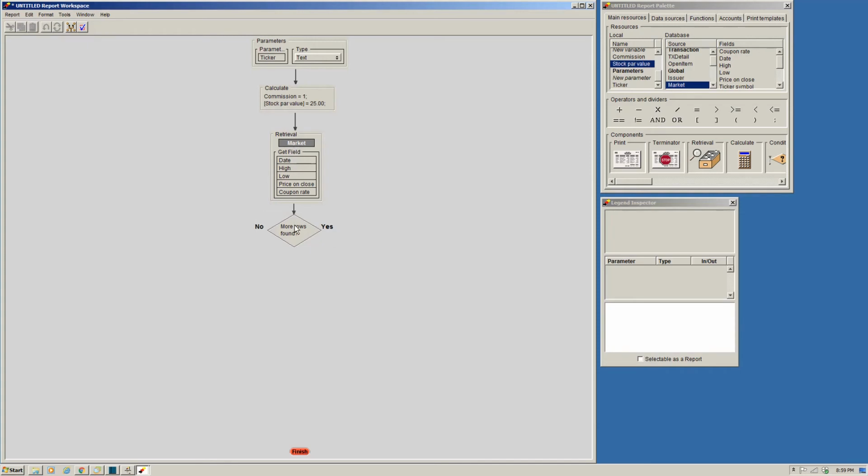Now we can calculate our effective market price for each date, taking the broker commission into account and the corresponding yield.